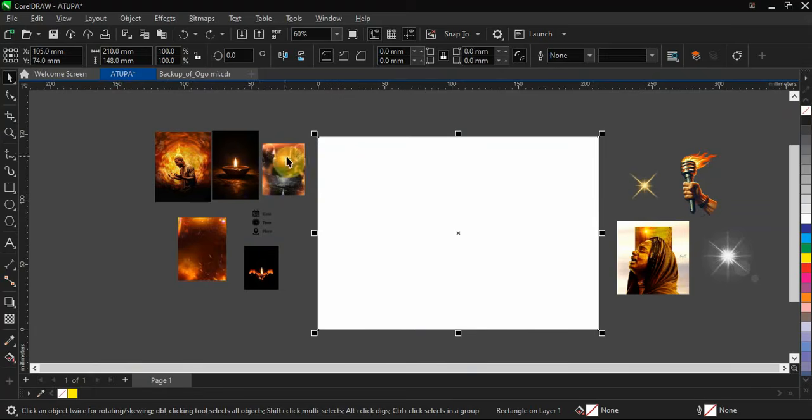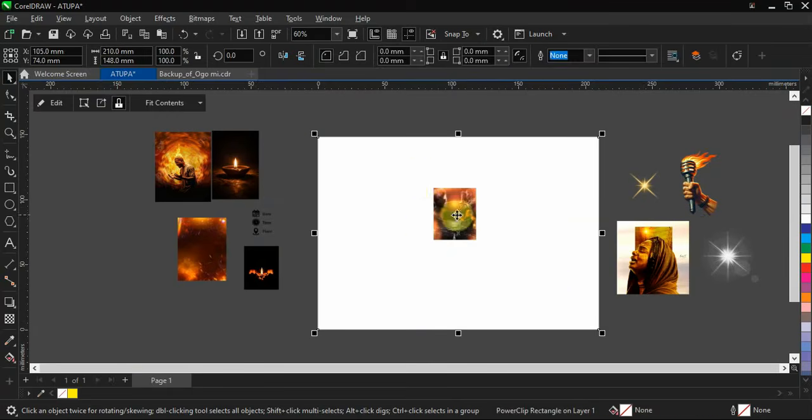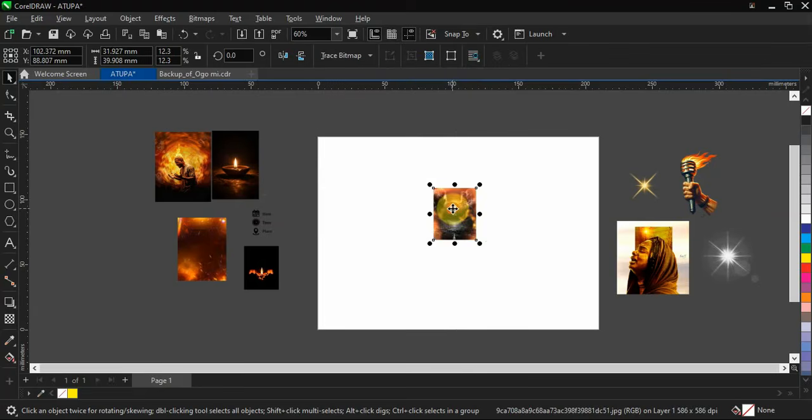Now I want to power clip this inside. I hold my right click, then drag and put it inside, then leave. You can see that it now pops out, then I do my power clipping. Instead of going inside the power clip, I can do my editing from outside by holding down Alt and clicking on the image that I clipped. Then you will have this. So I can adjust from outside instead of going into the power clip itself.